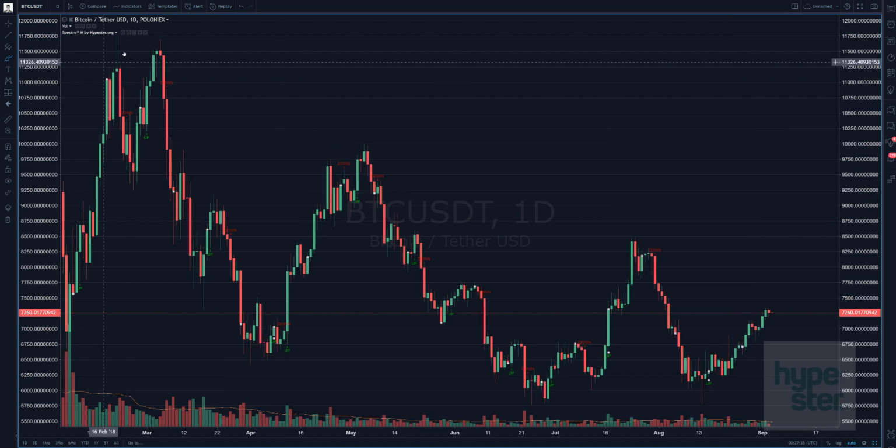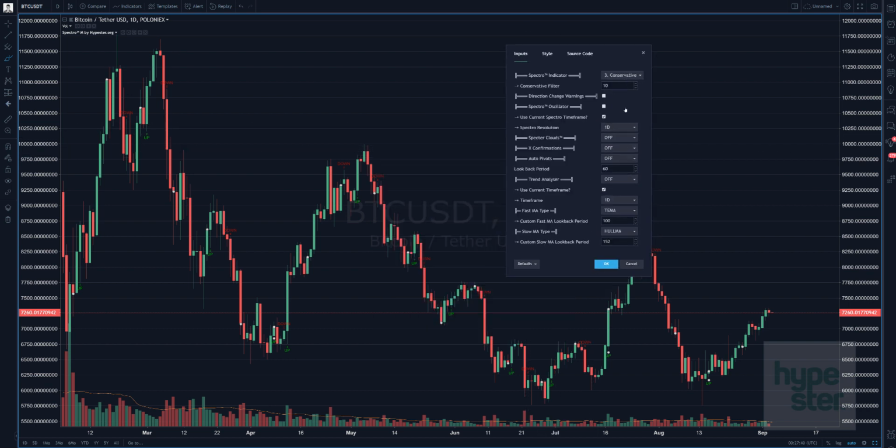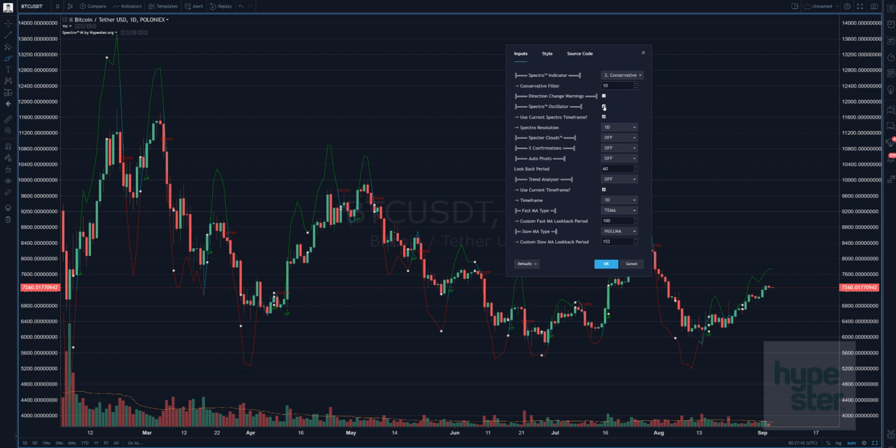Now, in order for you to understand what it does a little better, you have to understand where those signals come from. And they come from this. This is the brain behind the Spectro. That's how Spectro thinks. If you want to know exactly how the indicator works, go to the knowledge base. I explain exactly how I made this whole algorithm. But now I'm teaching you how to come up with your trading system, how to identify patterns, and how to trade, so I'm going to focus on that right now.